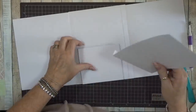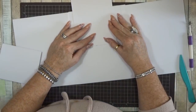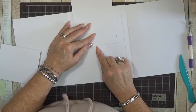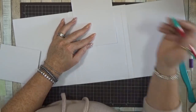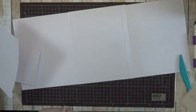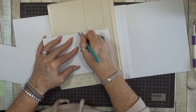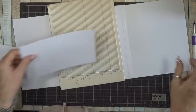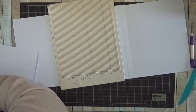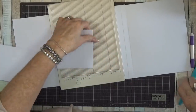Now do exactly the same thing on the other side. Just move to your mark. And again, make a mark right here. And again, make a hinge. Let's make a hinge. And cut it down. Keep it. Fold it. And that's that.